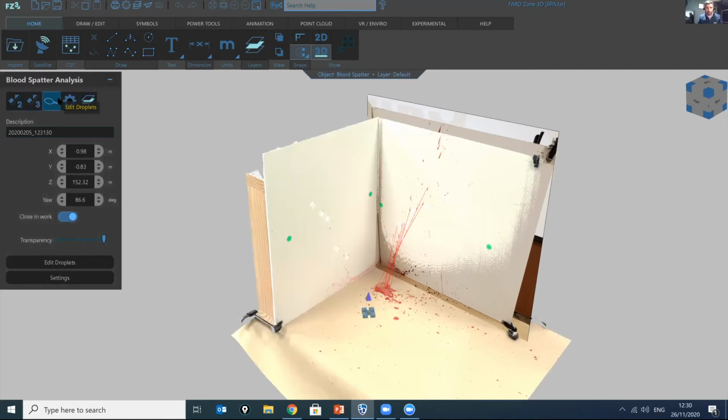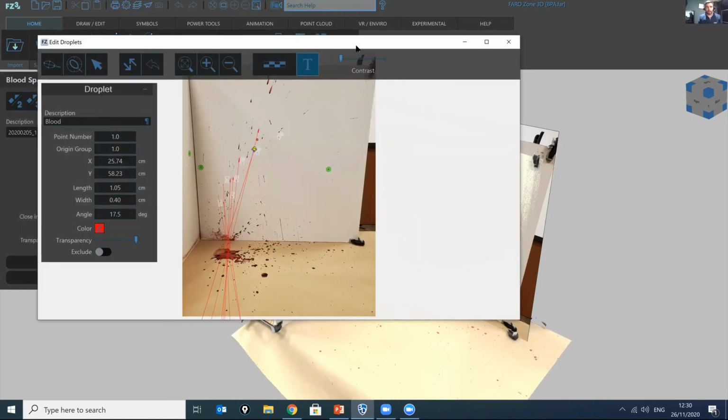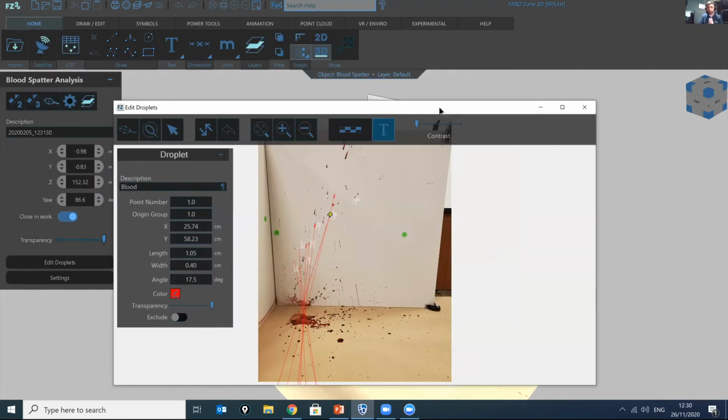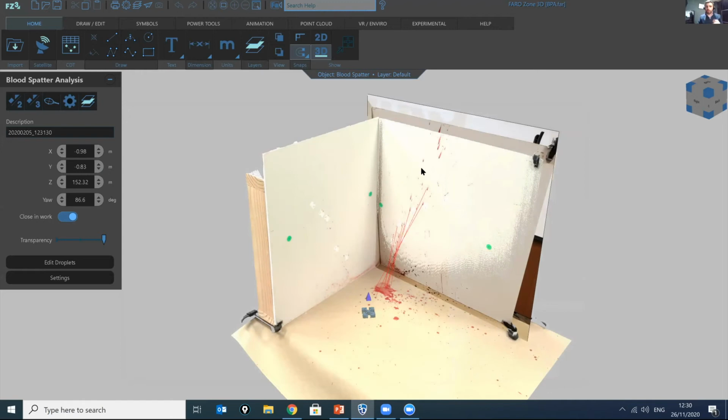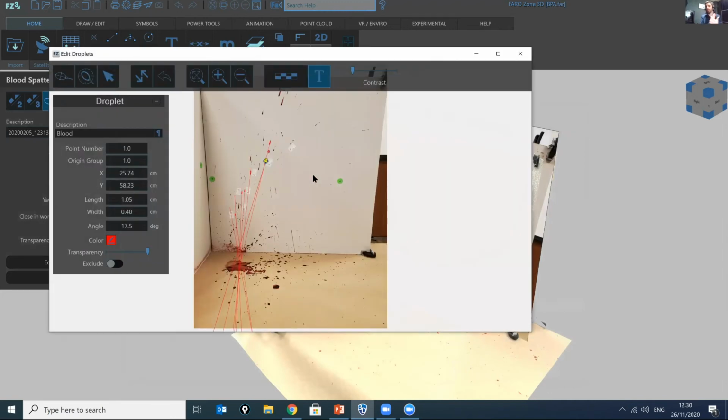This photograph, it's not the best example because it's not a very square image. Ideally, crime scene images are usually a lot more square. You shouldn't have so much perspective. So really I'd want to correct this image before doing this. However, you'll still get the idea. This image is then aligned to the point cloud. In this case, it was aligned using these green dots you can see, and it's just laid on the back of the point cloud. That way, the image is now in scale because the point cloud is in scale.